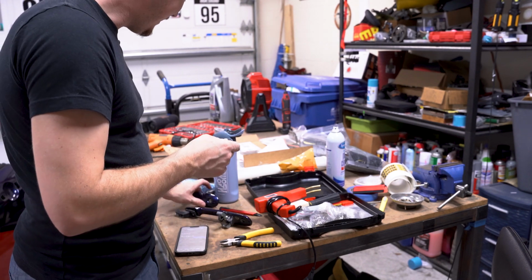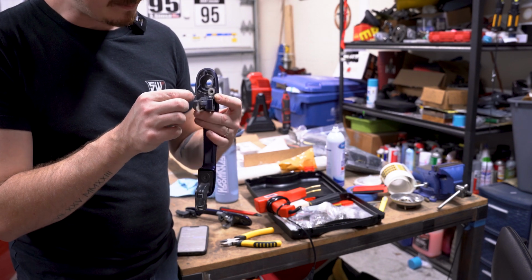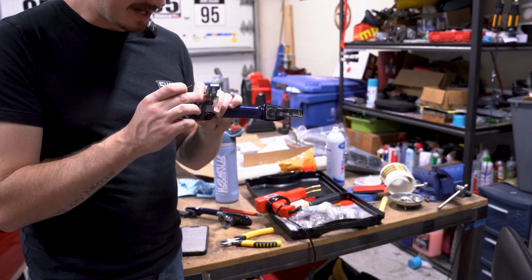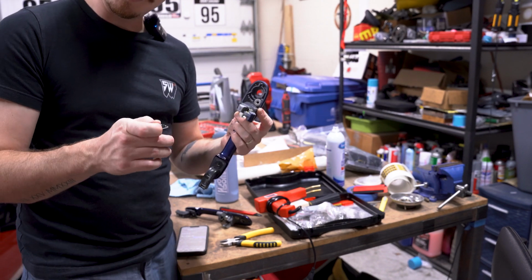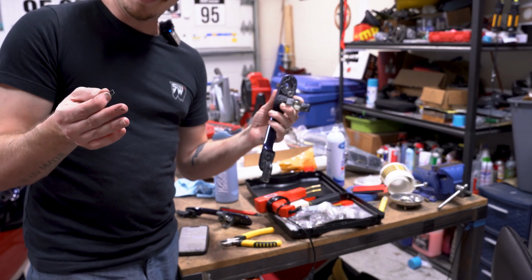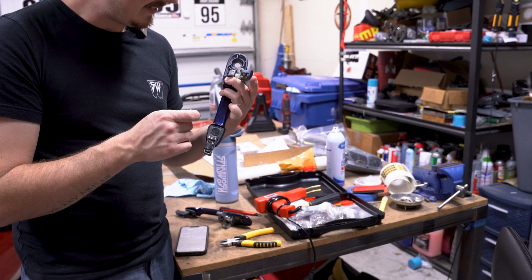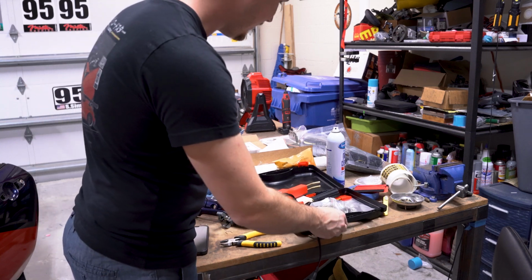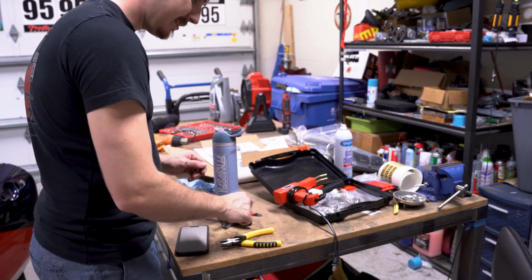Well, I decided we want to move forward with doing it on the driver's side as well. So I'm probably going to take this back off, and it looks like this side's a bit more disintegrated, but I think I should be able to make it work. So yeah, I'm going to go ahead and include it in this video, just how to fix your NC Miata old door handles so that they're not loose and shitty. Yeah, so let's do this thing. I'm going to heat up my gun here and put a couple pins in. Got a couple nice ones here. Let's do it.